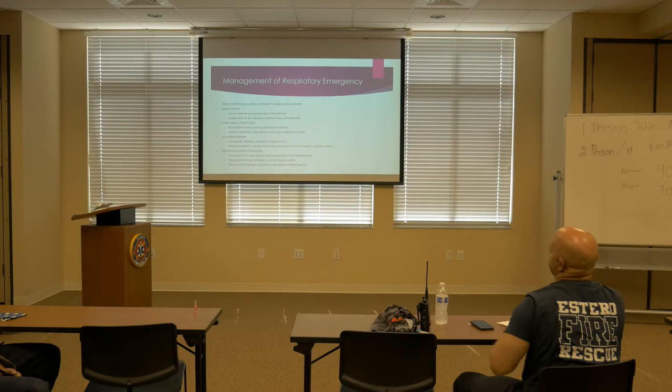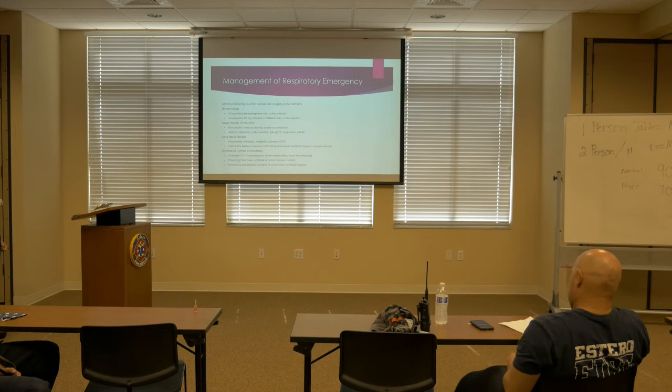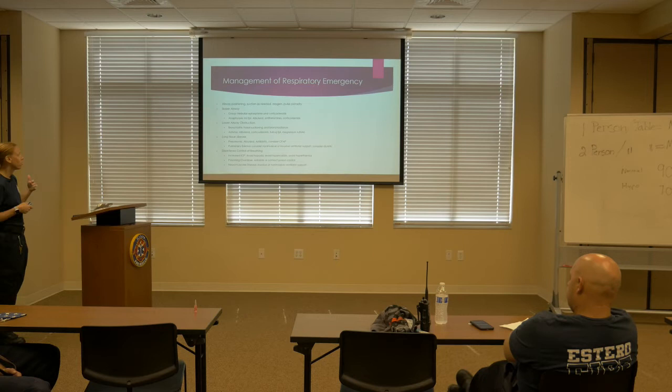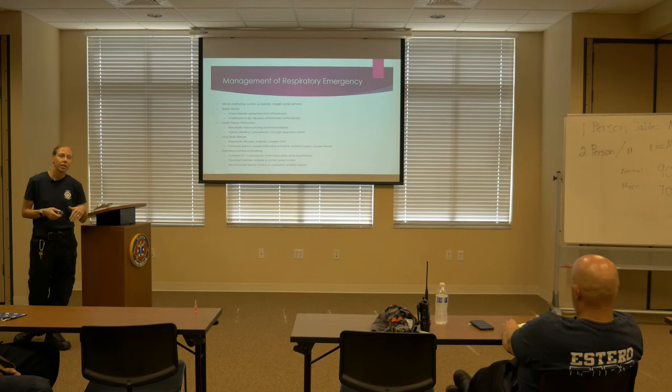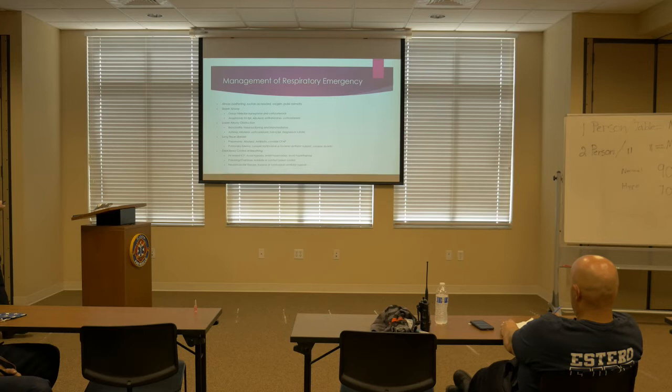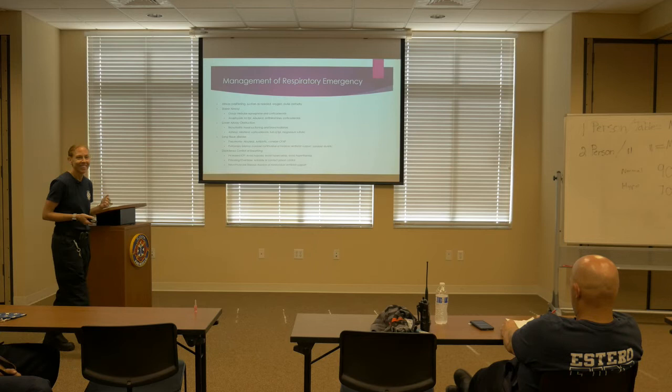So, lower airway. So our asthmas and things like that. Again, we're just going to go albuterol. You can do Solu-Medrol, sub-Q epi. Lung tissue disease, so our pneumonias. Let's just maintain that airway. Treat that airway, but in the end, they're going to need antibiotics, so that's not going to be on us, that's going to be on the hospital. And then disorder of control of breathing, increased ICP, we just want to make sure that we keep them oxygenated well. Drug of choice, ICP. Bam! Yes! They've all been on it.